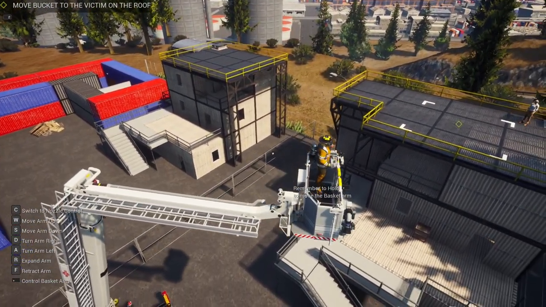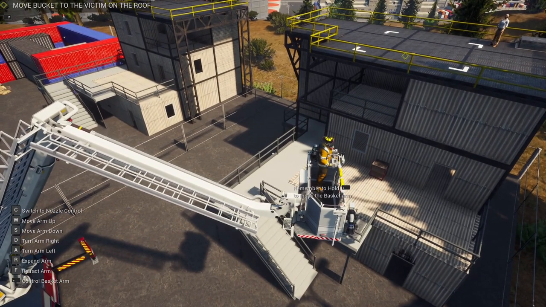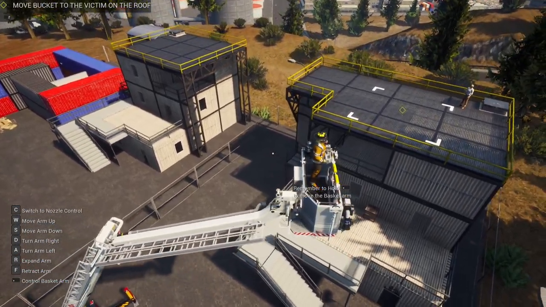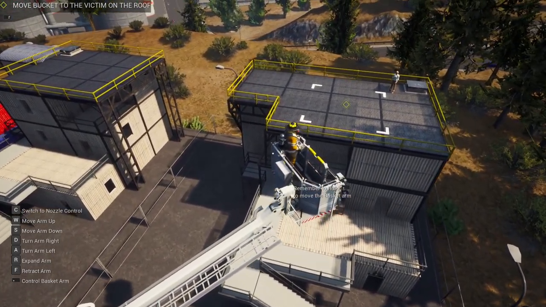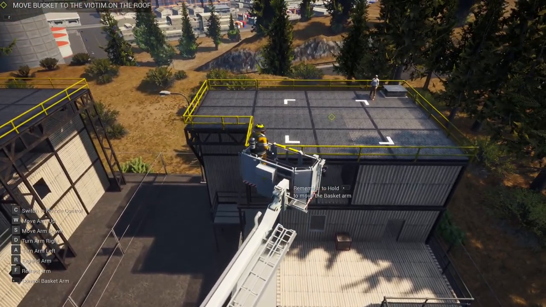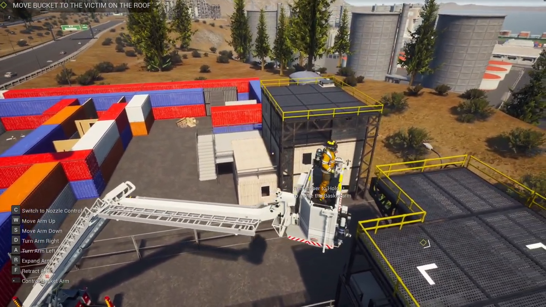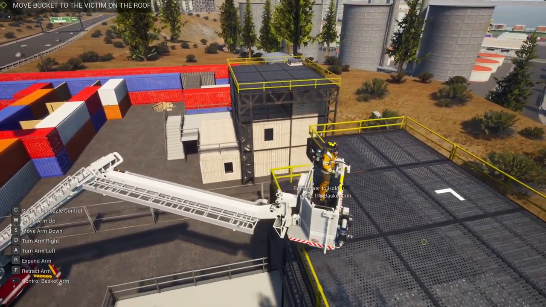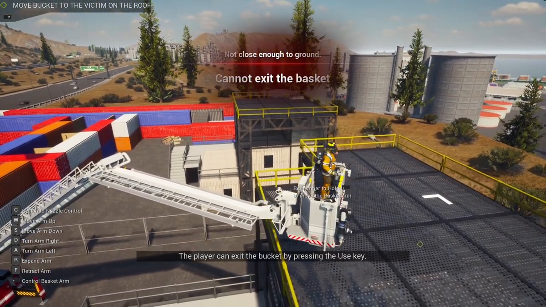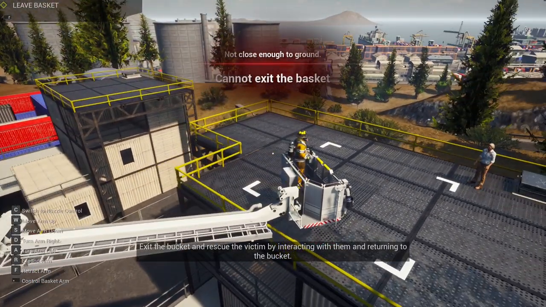Alright, so let me go down here. And then it's the shift key that moves the bucket arm. So that was the part I was not getting. So let's see, and then we can extend the arm, lower it. So there we go. The player can exit the bucket by pressing the use key. Exit the bucket and rescue the victim by interacting with them and returning to the bucket.